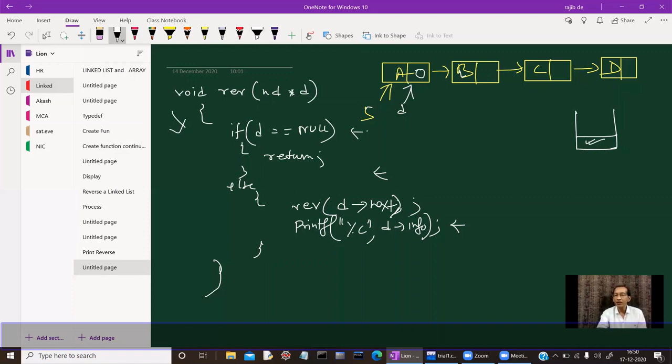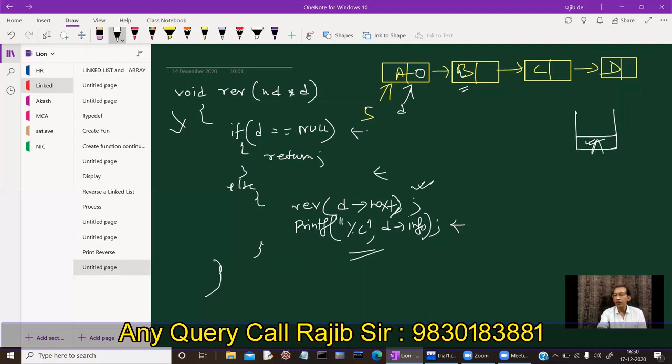So you run it in a dry way. First time you enter with the address of A, that first node, and you are calling the function with the address of B node. But printing of A will be pending. You go back with the address of B, enter, it is not null. Again, you are calling the function, but what about printing B? It will be kept in the stack. You move forward with the address of C. It is not null. Again, you come to that else part. You call the function with the address of D, but the printf statement will be kept for future.